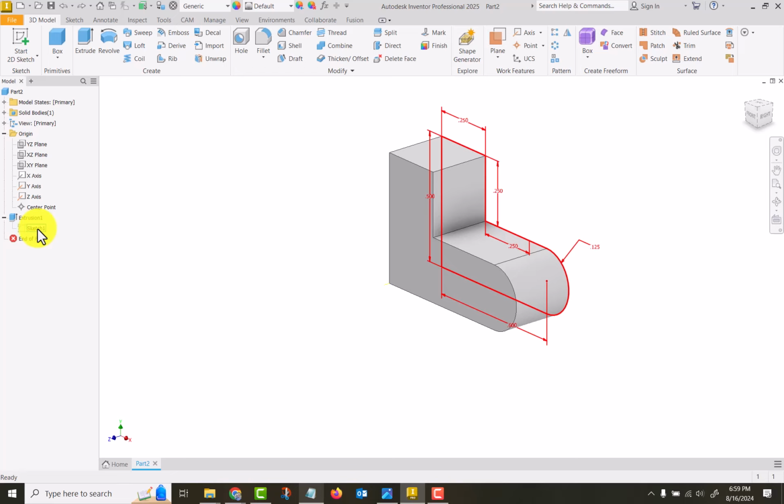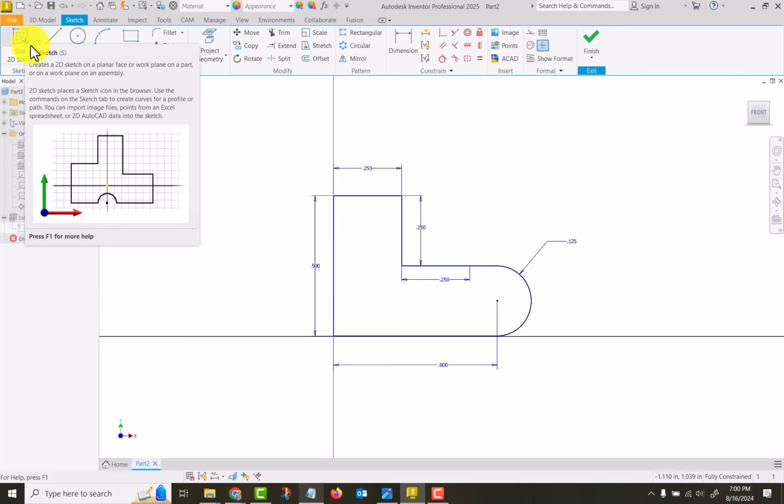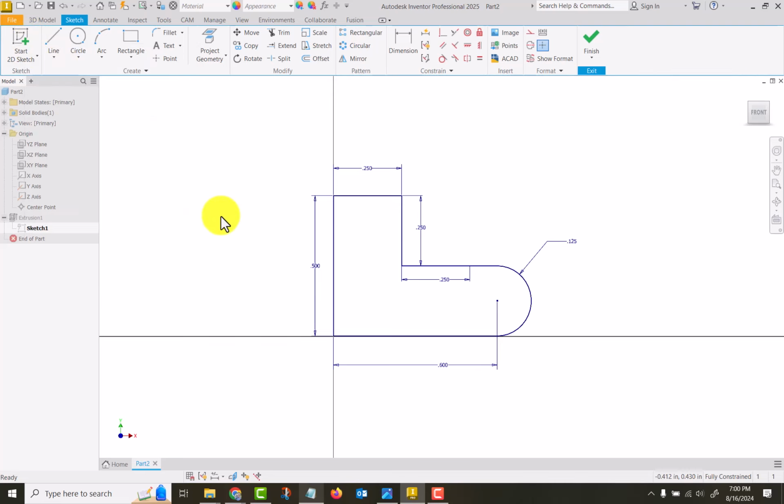If I need to edit my sketch, I can come here and double click that, and it takes me back to the sketch environment. Don't go up here and click start a 2D sketch if you intend to edit a sketch. Okay. And from within here, you can change the sizes of things.